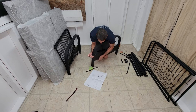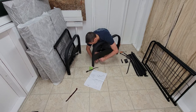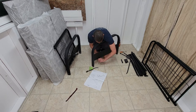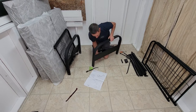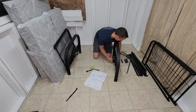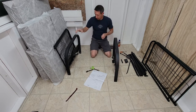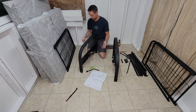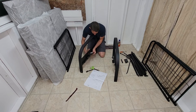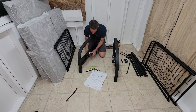Lefty loose. Okay, so I'm surprised there's no washers on these. So, there we go. Just like that. Tighten this up just a hair. And we can go back to this side and then tighten this one on here. The power tools would be a lot faster, but it says not to use them.